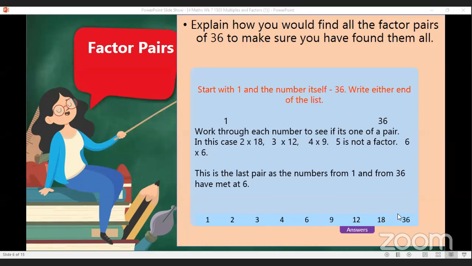So you see how many factor pairs or factors 36 has. This doesn't mean that as a number grows bigger, it has more factor pairs. It doesn't mean that. Not all numbers have the same amount of factors. For example, we found out that 12 has 5 factors, and now we are finding out that 36 has how many? 1, 2, 3, 4, 5, 6, 7, 8, 9. And then you find a number like 37 just after 36. Just after 36, a number like 37 only has 2 factors.